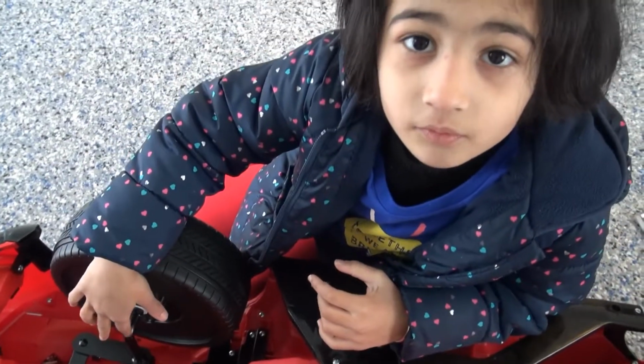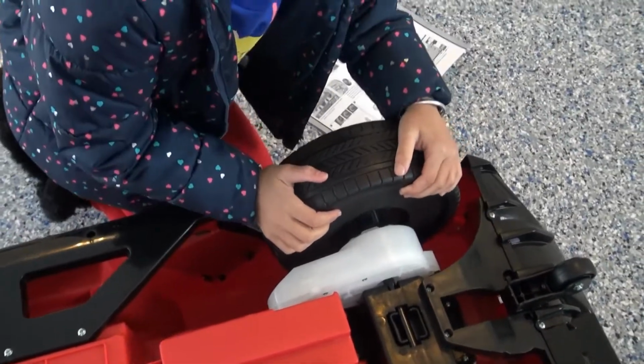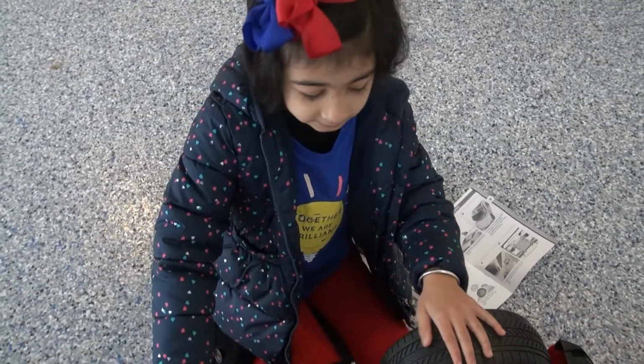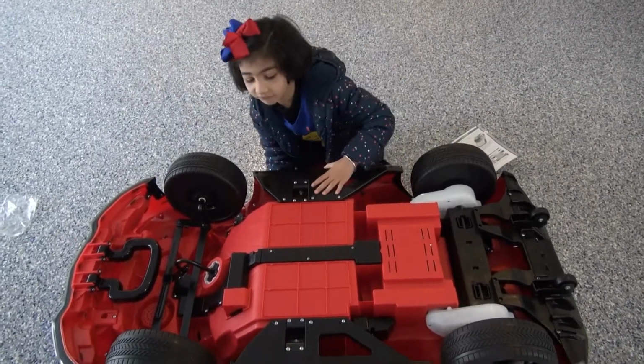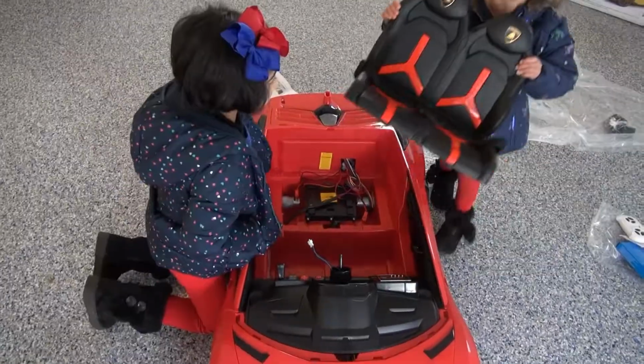You see this single hoof? The front wheels have it, but the back wheels have double hooves. You should remember because it's not mentioned in the instructions. And now we're done with the bottom part. Let's move to the front. We just turned the car over.